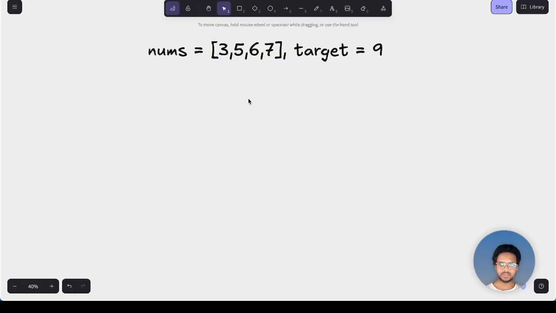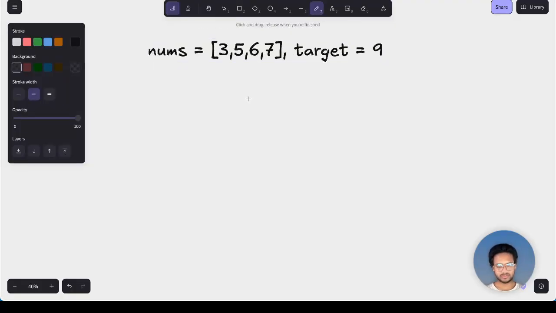Let's understand the question. First, what is a subsequence? A subsequence of an array is another array we make from it where the position of each element remains the same, by removing or not removing some elements.